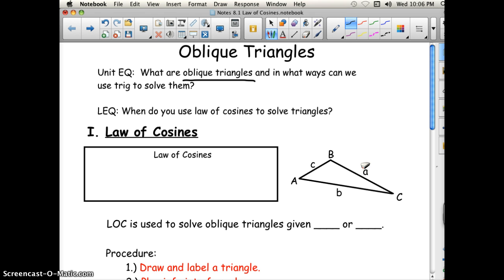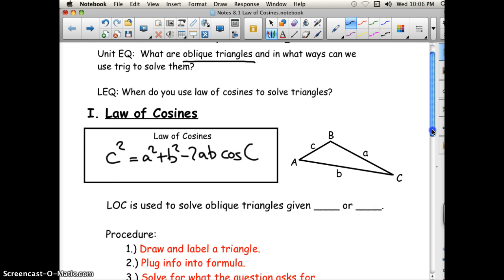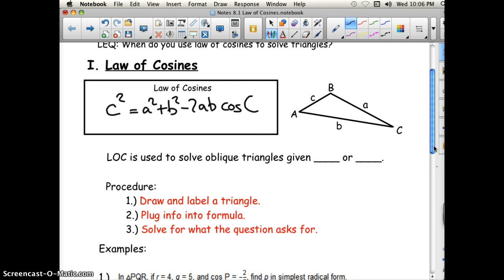When we see the law of cosines, it kind of reminds me of the Pythagorean theorem: c squared equals a squared plus b squared minus 2ab cosine C. This formula is provided for you on the Regents exam, but it's really not a difficult one to remember. When do I use it? I have 3 sides and an angle in there, so I can use it to solve for any one of those sides or an angle, because if I know 3 out of the 4 things, the fourth one can be solved for.